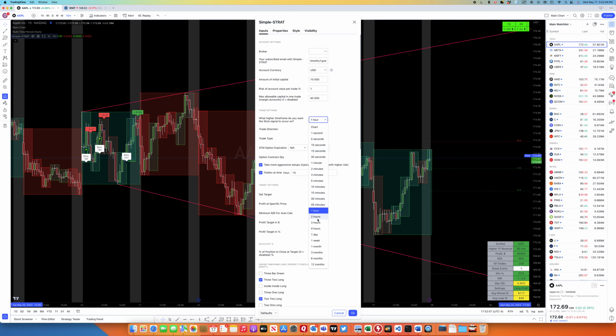You can set it to 2 hours. You can set it to the day. If you want to look at reversals on the day, you can set it to reversals on the week, whatever. So it's only looking at the reversal for a specific time frame. We're going to add a whole slew of other things lower in this list. But that's the first thing that we start at.